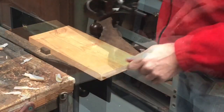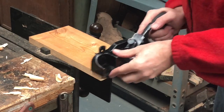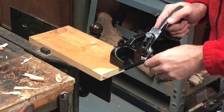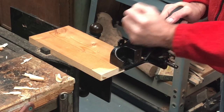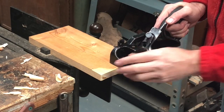I started fresh on a new board here. Set the blade, I hope, correctly. This doesn't have any wobble. It has a little tilt to it, so it's a little awkward to hold. I can see why they wanted a handle up here, because there's no really good place to hold it.